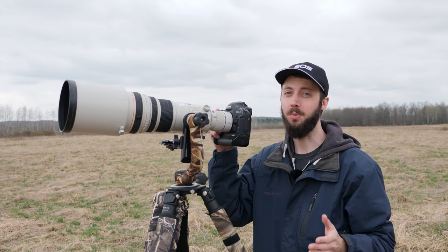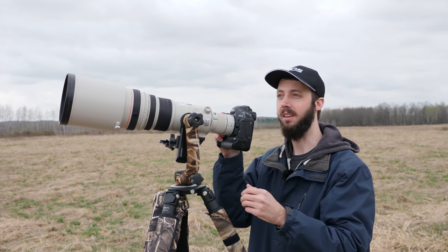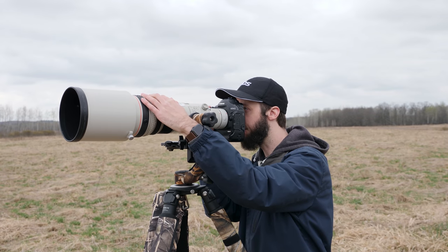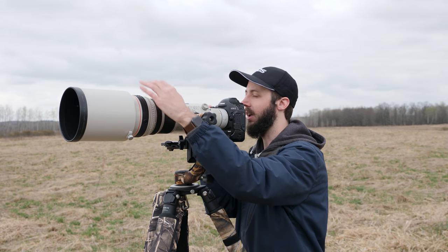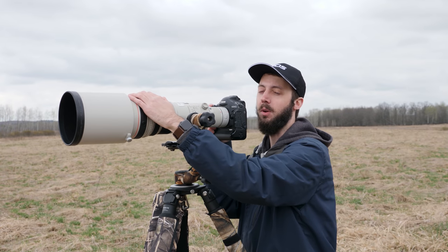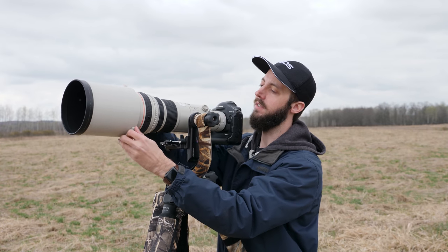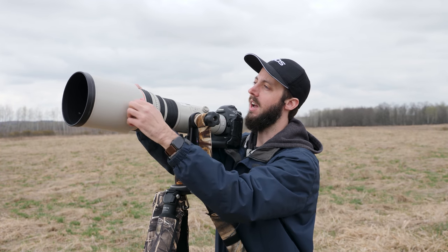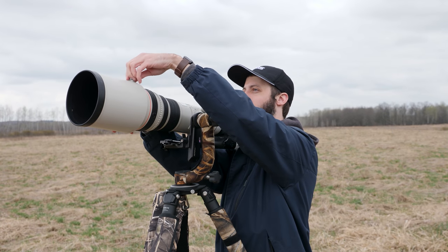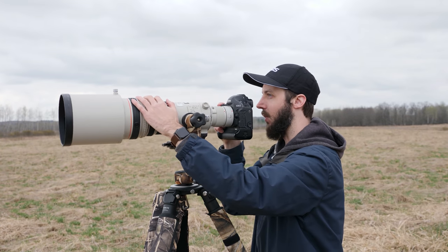If you're photographing a much more challenging bird — one that's flying more erratically than just an easy pan — you're going to want to constantly keep in check with it by going from the viewfinder to little peeks up, matching that bird right on the top of your lens hood. Some people with super telephotos will even put the lens hood locking knob right on top, so they place the bird right where the locking knob is and track it that way.